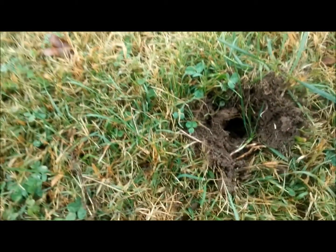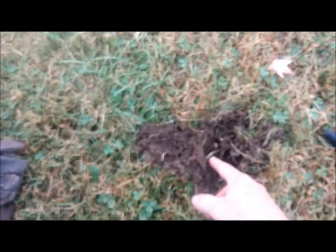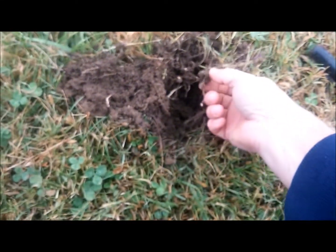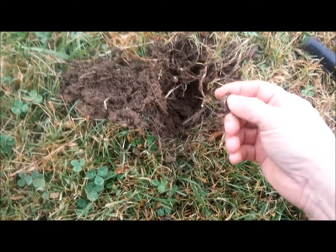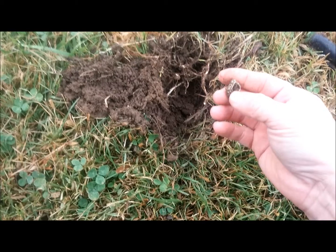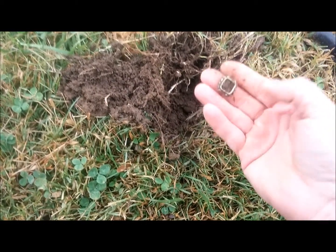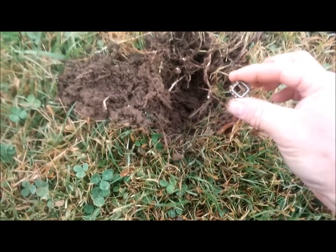got. Just dug that one thing, that little square earring, out of this hole right here, and I stood up and checked the area a little more, and I got the same kind of a signal right here, and you can see there's another one, another little square thing growing through the grass. And again, it's just like that other one. They've got holes in them. I don't know whether that was all on a chain of some sort. Again, it's kind of heavy, so I don't know if this is junk or something good.